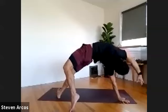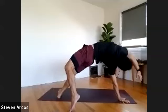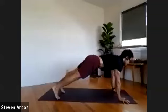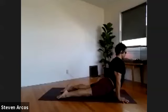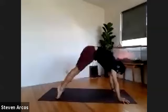please plank pose. Both hands down, lower, chaturanga. Cobra pose, inhale. Nice job, everybody. Downward facing dog, exhale. Hips up and back.